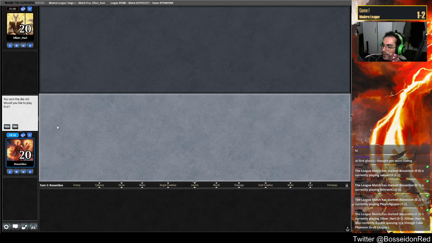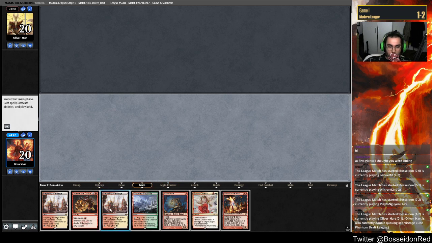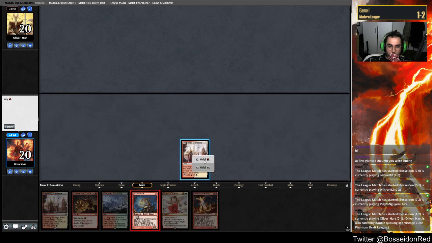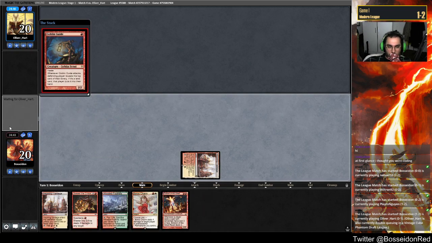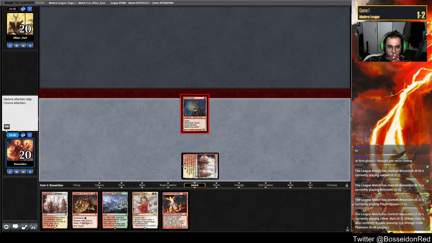A game on the play? Must have done something real nice. This hand's keepable. I would have liked this to be a lightning bolt, but I guess I would say that about any land. Opponent's double queuing Vintage Cube. Vintage Cube is honestly funner to watch than to play, at least to me.